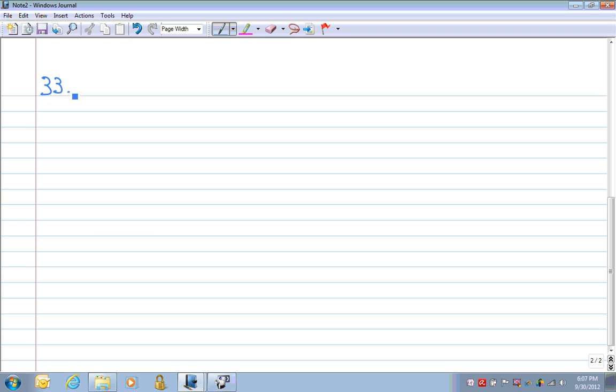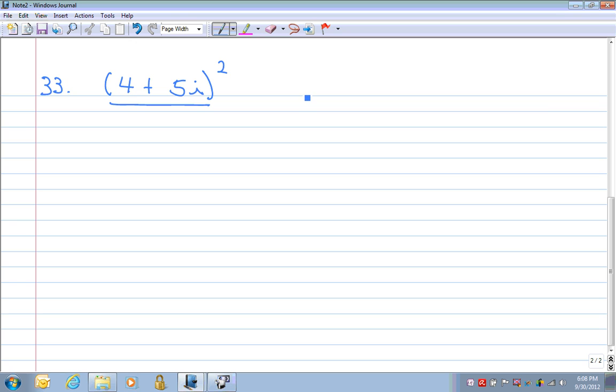Problem 33 asks us to perform the operation and write in standard form again. And here is the problem that we have. We have 4 plus 5i, and on the outside of that we have a square. Now, if you haven't gone over this yet, I bet you have, but if you haven't, we need to review the shortcut when we have a binomial squared. A binomial means we have two terms and a square on the outside.